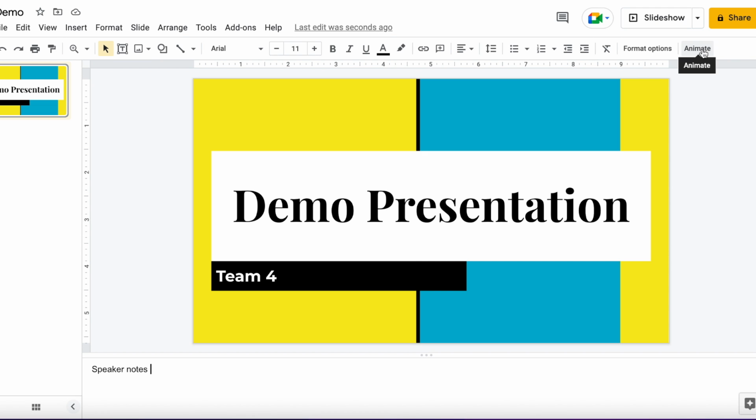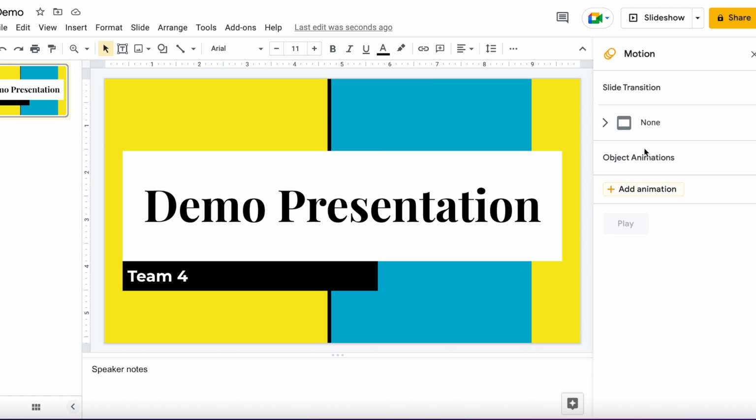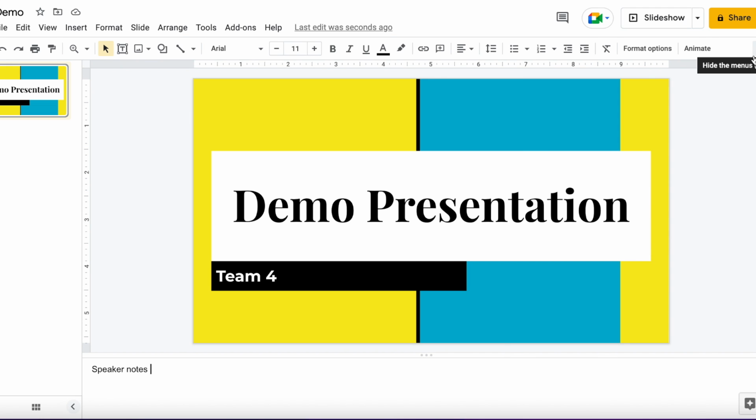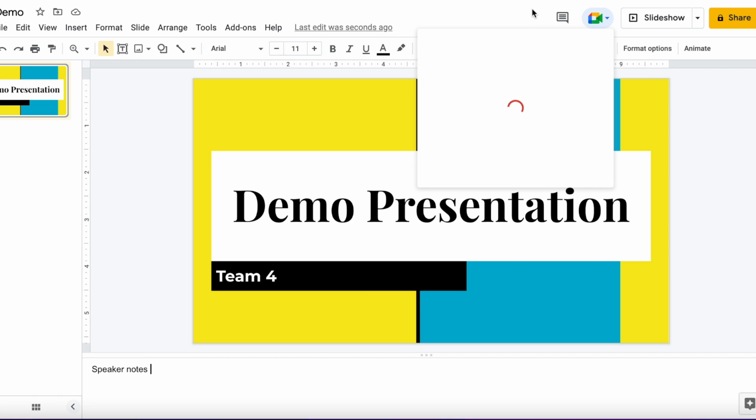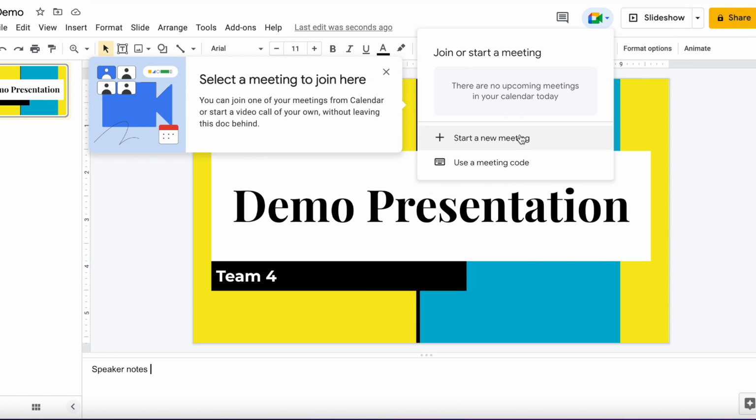Now, within Slides, we also do have the Animate tab. This is an important aspect of it because it gives great functionality to the Google Workspace program in terms of transitions between slides and animations within the page. Now, another feature included in all the Google Workspace programs is the Join a Call. So what this does is it gives you the ability to join a call or present this tab to the call. So what that means is with a meeting code or starting a new meeting, you can invite other users with a Gmail email to come and edit and view your presentation.